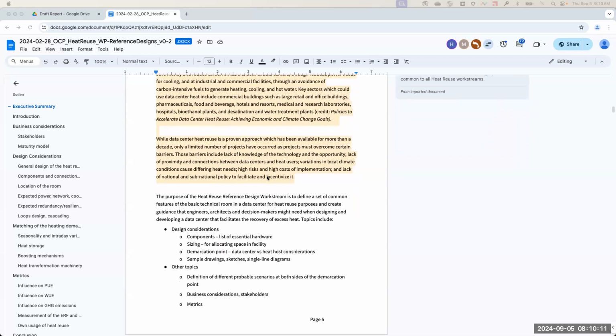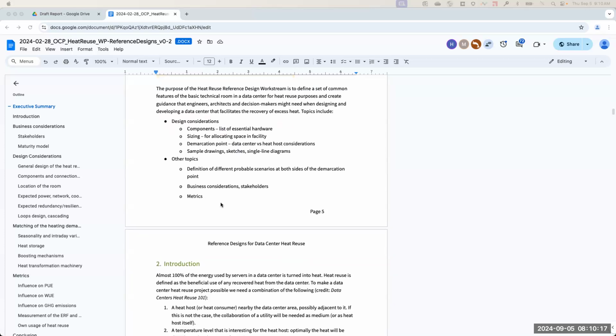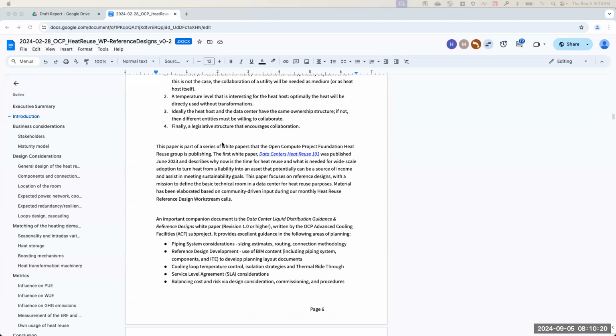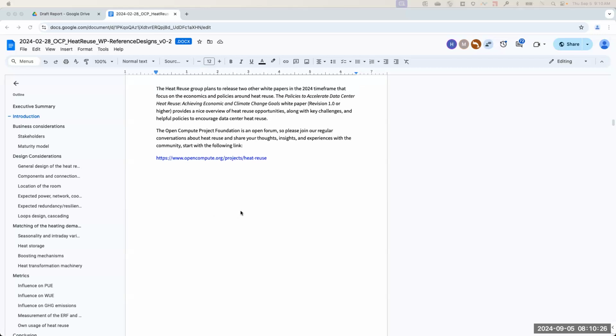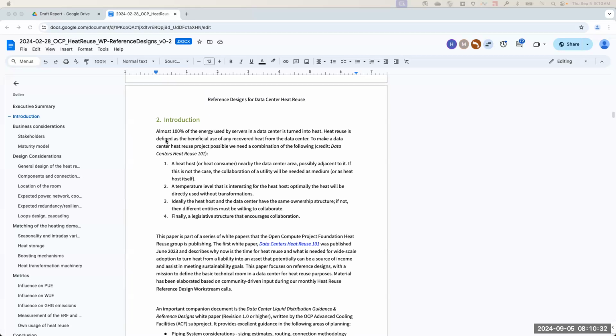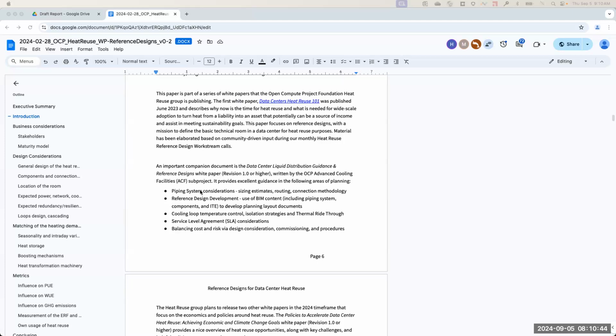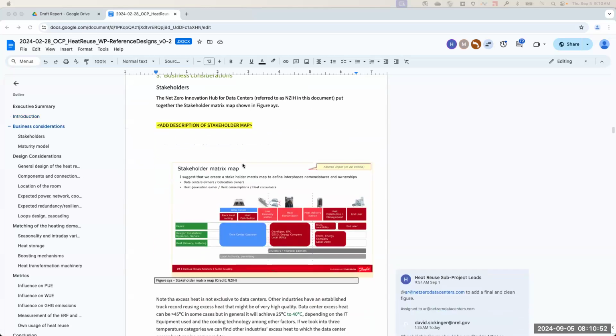All right. Executive summary, that hasn't changed. Purpose hasn't changed, although it got cleaned up a bit. In the introduction, not too much change there, except I did move some content that was here a little bit farther down. I also moved a statement that was buried in design considerations. This was pulled from the data center's heat reuse document. I think it was a nice way to start before jumping into what the paper is and companion documents and so forth. So I haven't deleted content, just moved things around a bit for those that haven't seen it for a while.